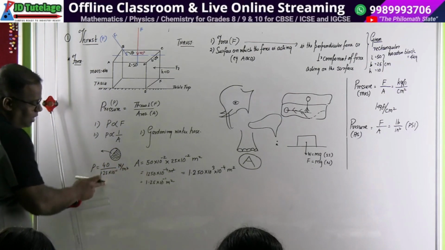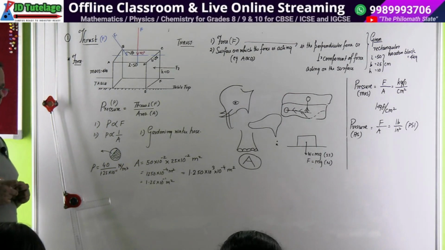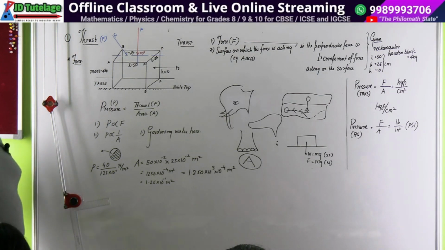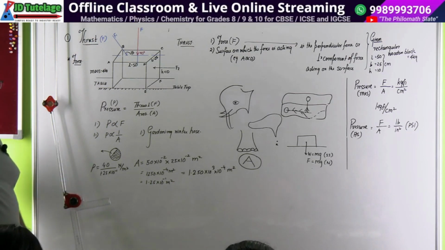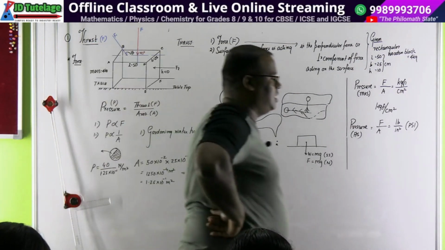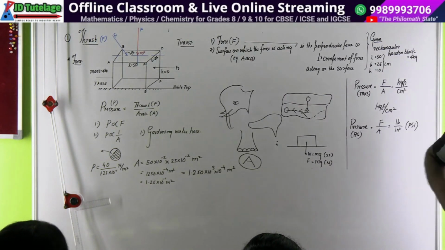Can you show me a technique in which this can be done in an easy manner? इसको 400 करोगे तो इसका 1.25 का पॉइंट उठ जाएगा, कोई प्रॉब्लम नहीं है. कैसे करोगे इसको फट गया फिर से. 10 to the power minus 1 will take it in fractions. Get me the answer in kgf per cm square also. That's easy. Kgf per cm square, you'll get the answer in one go.